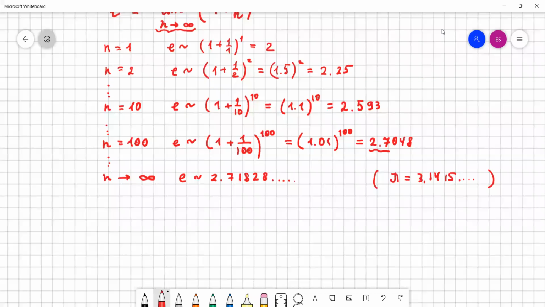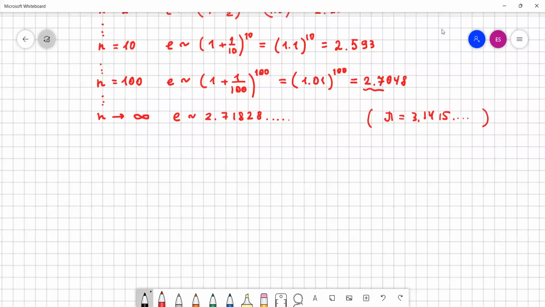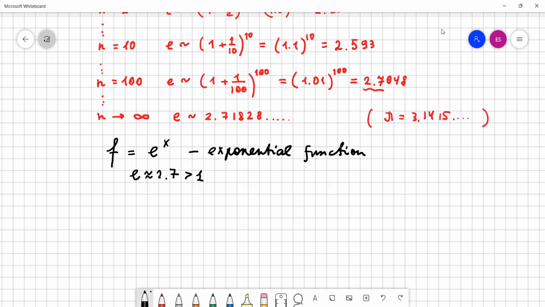Let's graph this, because the idea is to talk about the exponential function. The exponential function is f of x equals e to the power of x. I'm going to graph it. Because e is approximately 2.7, which is greater than 1, the graph is going to look like my first graph I was graphing, right? So it's going to be 1 at 0, and 2.7 is approximately 3, so the next point is going to be here, and the graph is going to look like this. That's e to the power of x. 2.7 at 1, and this is 1, and this is x.